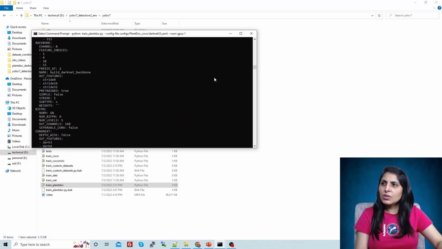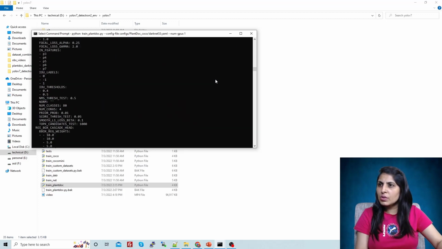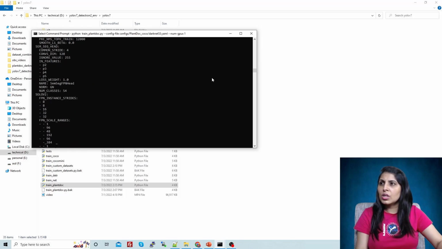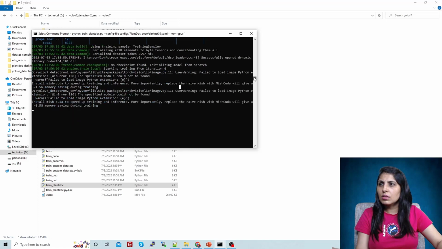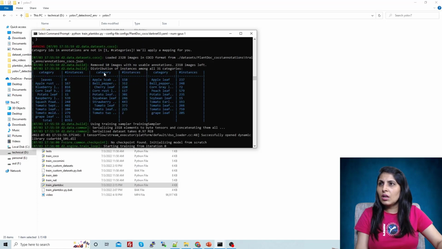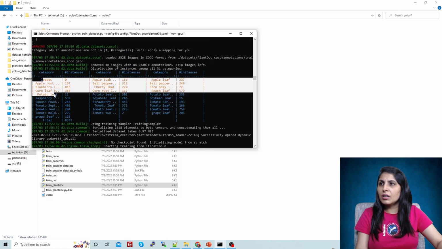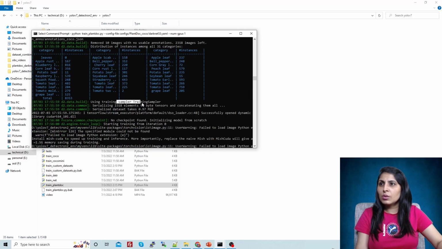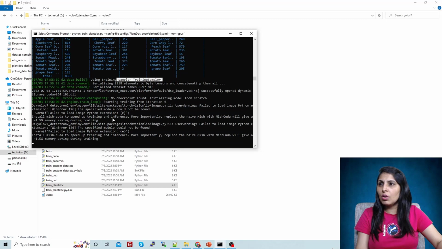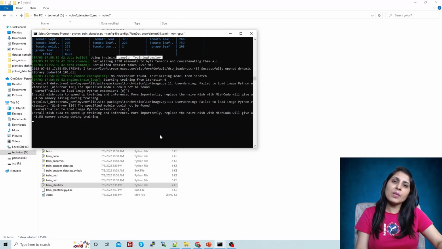The command is going on, it is under process. These are the details of the model, and till now it has done this. These are the different categories we have and this many images we have. The training sampler is working on it, so it is under process only, the process is going on.